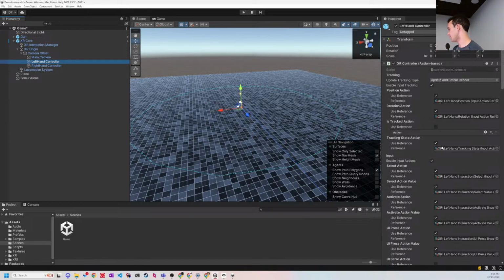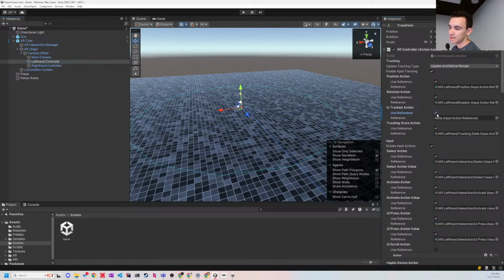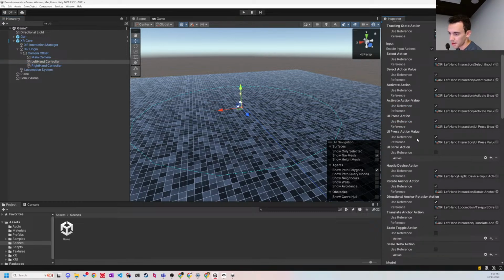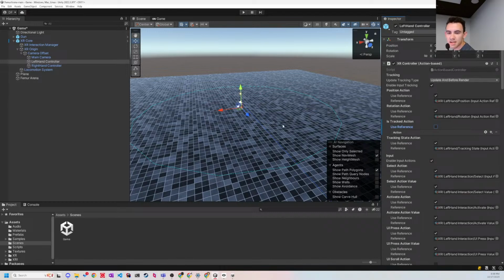Like using the grip button on the Quest controller for the select state and the trigger for activate. As you can imagine, depending on your controller, this might vary a little bit, but generally this is all abstracted into some simplified model.